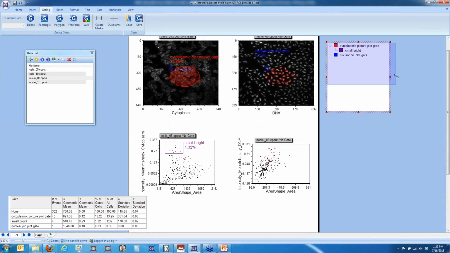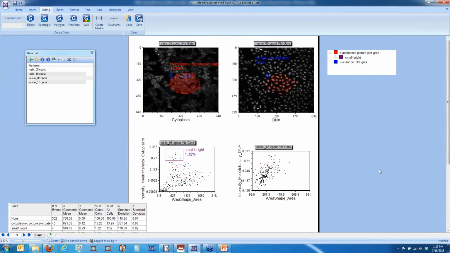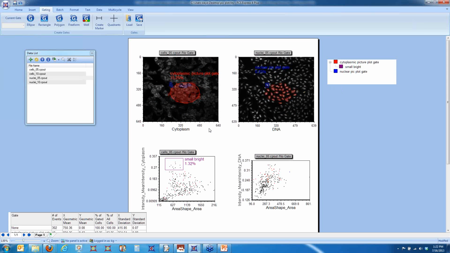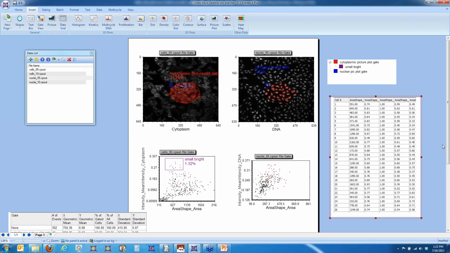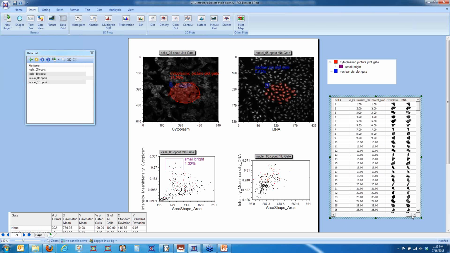There's one thing I didn't show you, and that is data grids. So you have a number of different objects here, and it's possible to look at those in a gallery view in FCS Express. So you can look at them cell by cell if you're interested in. So it's real easy just to highlight the object of interest and then come over here to your Insert tab and click on Data Grid. All right, so now you can see if I scroll down that we have about 300 objects that were discerned in this image by Cell Profiler, and we have this table here with the different morphological features that were extracted by Cell Profiler as well.